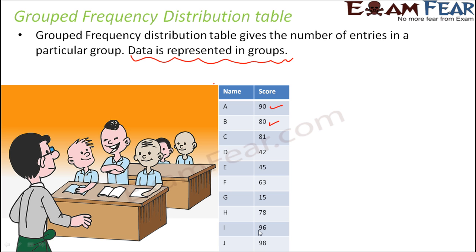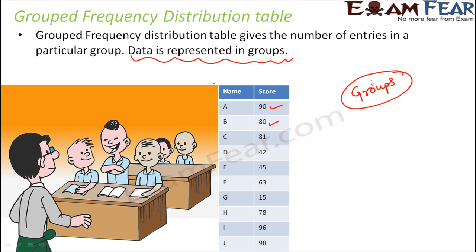Right? So now if we think of creating a frequency distribution table like how we were creating before, do you think that it will have much benefit? Not really, because the frequency distribution table is helpful when a particular entry is getting repeated multiple number of times. Only then we have the concept of frequency. But here it is not getting repeated over and again. So what do we do? So in this case, we create groups.